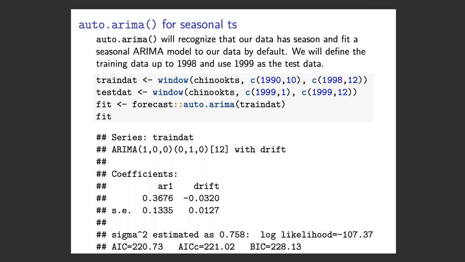Thinking about Chinook, you might think, wait a second. Shouldn't there be some effect of prior years? This is a species, it's reproducing. Yes, but probably not in the month, right? It's not that January affects January. It's the month where you see all the spawners. That month affects future months.